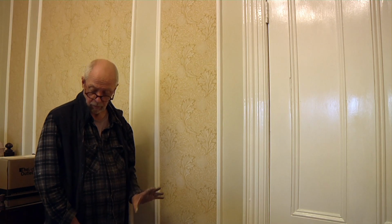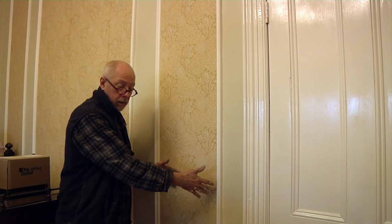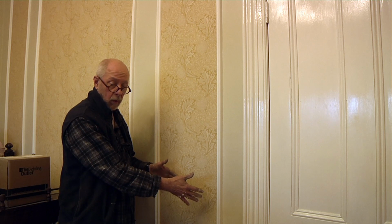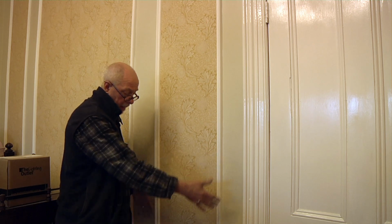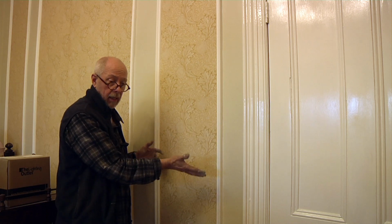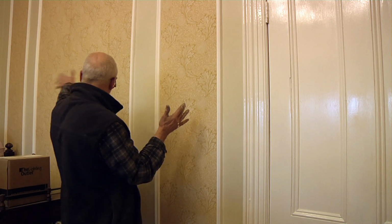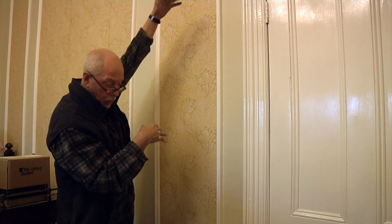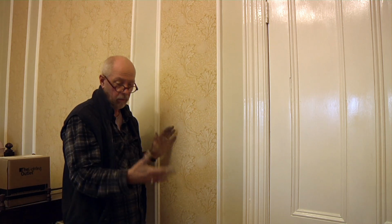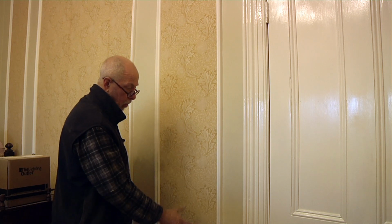So we're in the dining room at the moment. This is roughly where the actual box for the return vent sat, here on this wall. None of this was here before. We've added all this within the last month or so. This was a wardrobe all the way across and above the doorway here. We've removed that since, obviously, and we've filled in all the wall, patched it all.